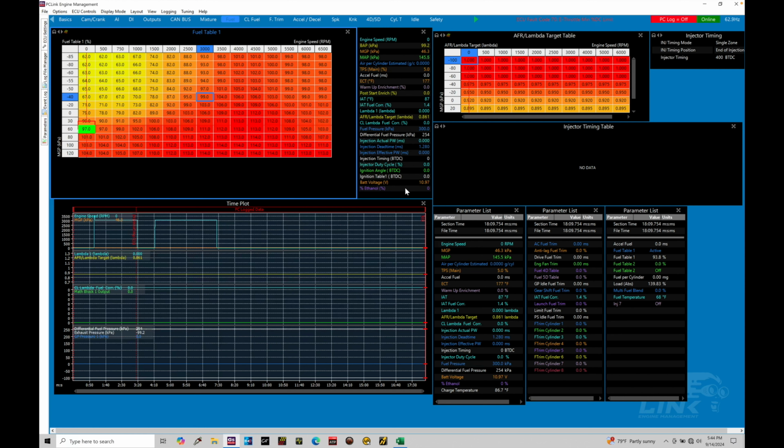When we play back a data log, we can see what the mixture map is populating and showing. And by using a Lambda uncorrected channel, it allows the mixture map to function. We don't have to turn off the closed loop. We can't run mixture map with closed loop on, but we do want to always run closed loop on. There's no reason to turn it off.